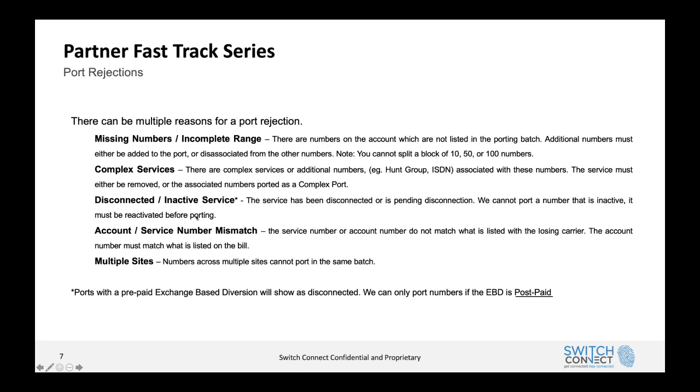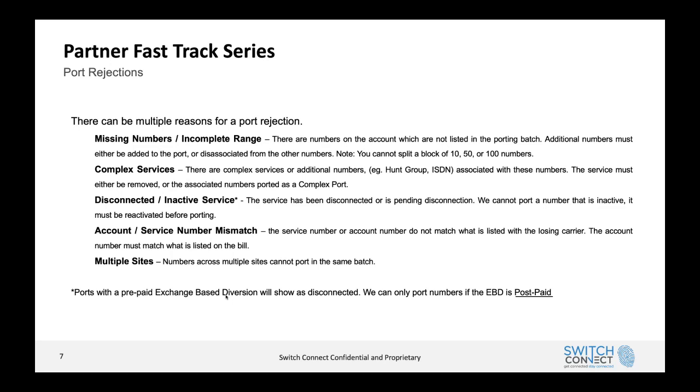The other thing to note too is if the customer has put an exchange-based diversion. So what an exchange-based diversion is: say a customer moves from building A to building B, they move suburbs. Numbers in the old copper networks were all based on a local exchange, so local phone exchange, and you couldn't move numbers exchange to exchange. So once you go to IP LAN, once we terminate to the cloud, we can deliver that number anywhere globally. But in the old copper land you couldn't move the numbers. So what happens is they had a local number in suburb 1, they moved to suburb 2, they wanted to keep that because that was their main advertised number.